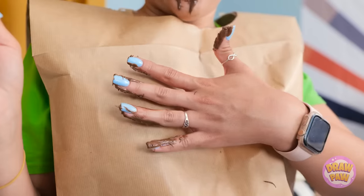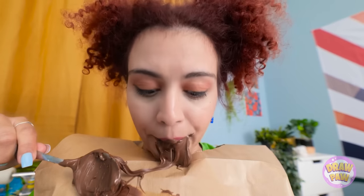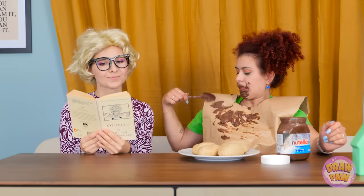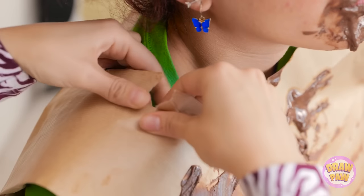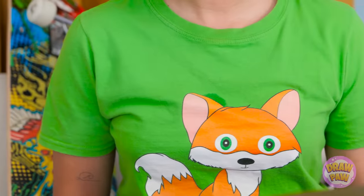Ooh, this is fancy! Mmm, it's so tasty! Ugh, it's on my hands! That's better! I could eat this all day! Well, I'm not cleaning your clothes. Okay, Mom! I'm done! Let's take this off. I just need to tear the bag away. Lift your arms up. And you have nice, clean clothes. Now go and play! Bye, Mommy! Bye, sweetie!